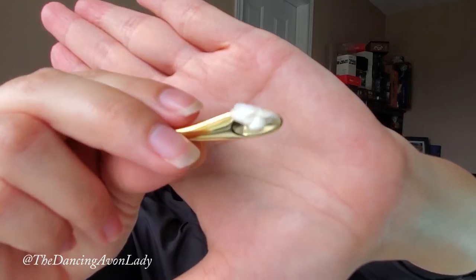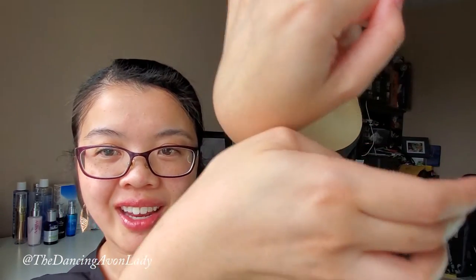I'm gonna use my little spoon. My skin still feels dewy after the serum, and it's probably been almost 8 minutes because I keep talking. Again, it goes on nice and cool, and it's definitely a lot thicker than the serum. The serum was already thick, but this is even thicker. This is like velvet, silk and velvet, guys. It feels plumpy. This is my naked hand. This has the luxe hand, naked hand. All right, I'm gonna put this on my face. I'm just gonna use very little because it said to use it very sparingly.